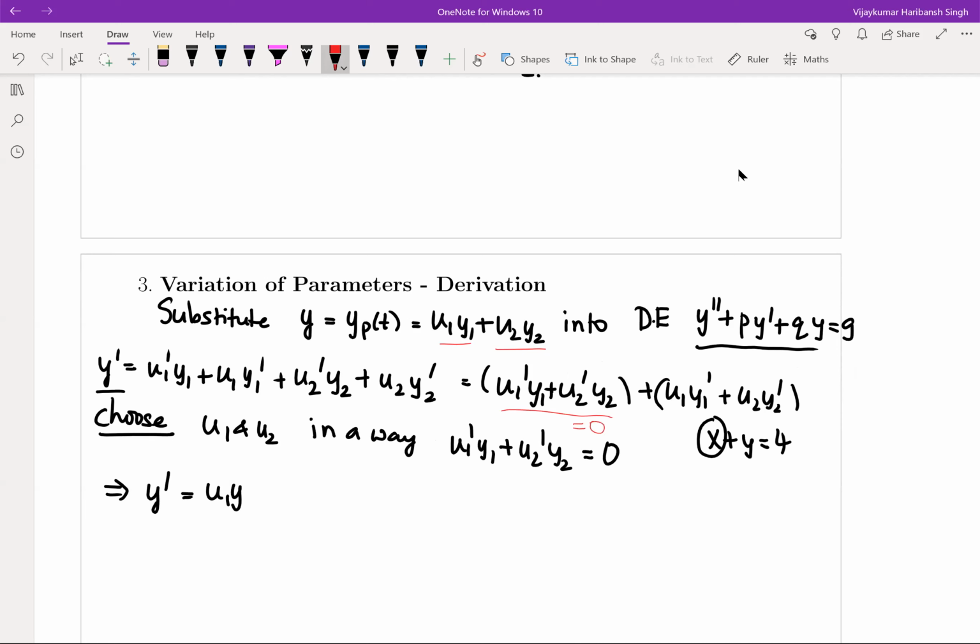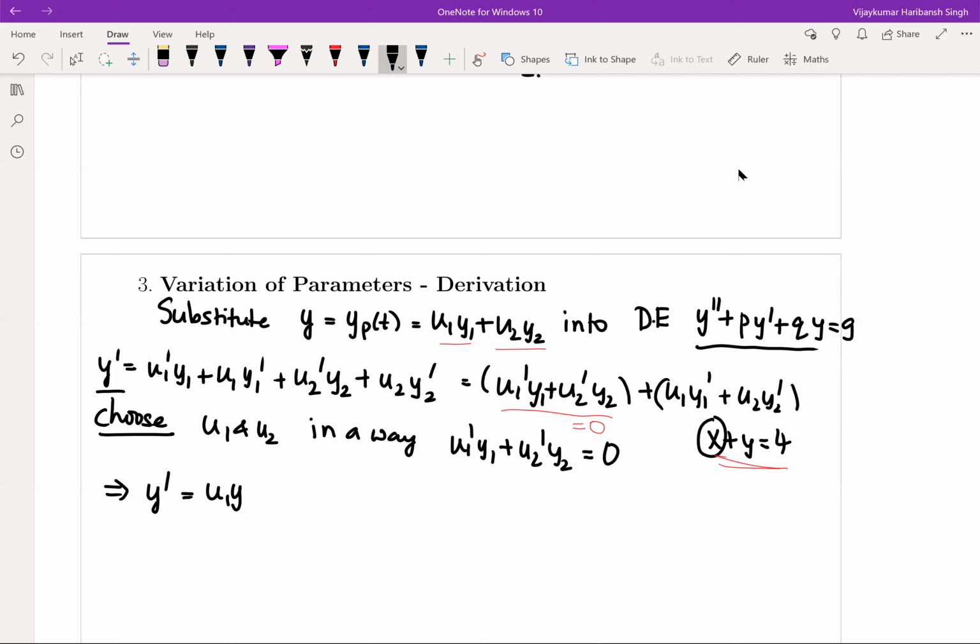And again, why am I doing that? Because I want to be able to compute something. Otherwise, as you can see in this case, you have x plus y equals 4. You want to solve it, then you restrict your x to be, say, 0, then you get y equals 4. In the same way, I'm going to do a restriction here so that I can solve it. Otherwise, there are infinitely many solutions to this. So let's work this out.